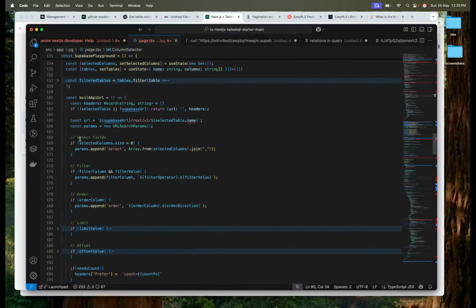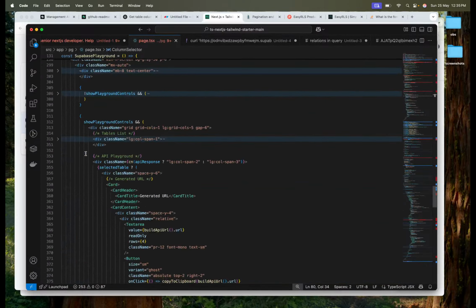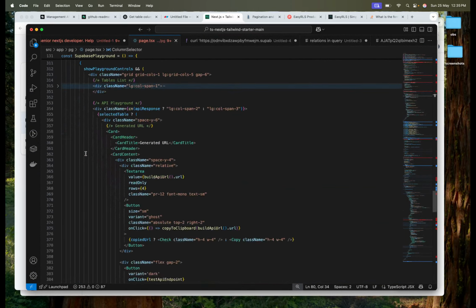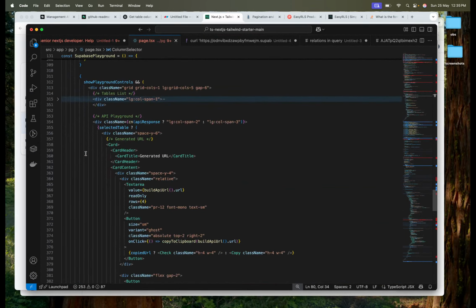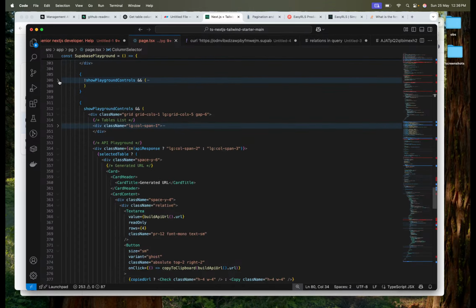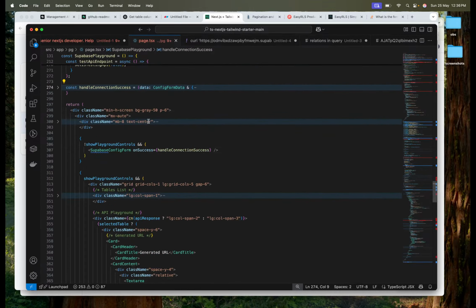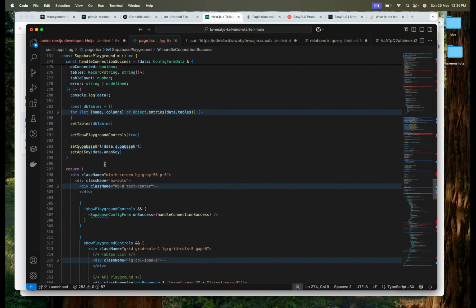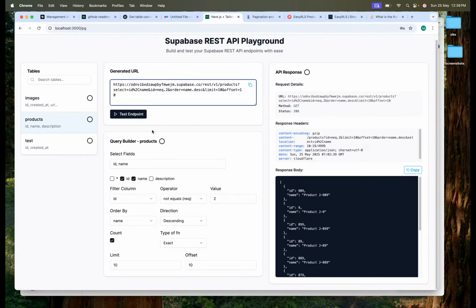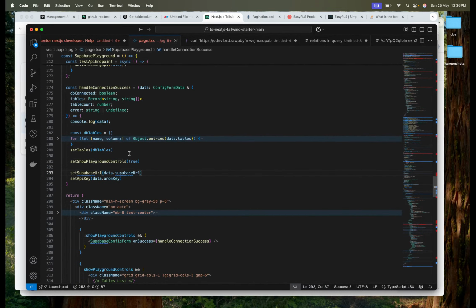This is the playground. Inside the playground, here we are getting the connection data, the DB tables. So what we can do is we can check for the source table, and then just add the relationship tables in that.